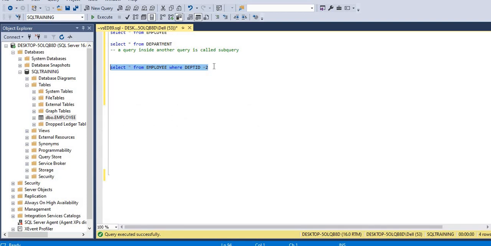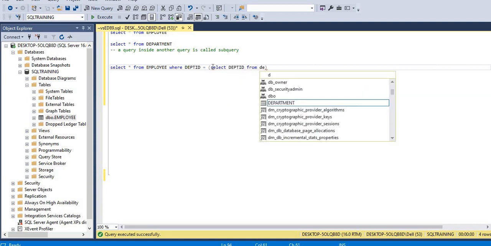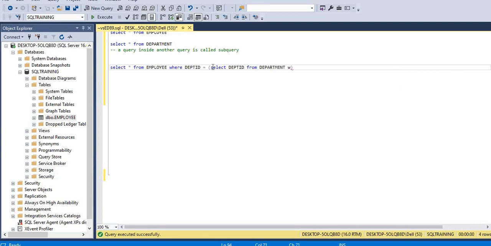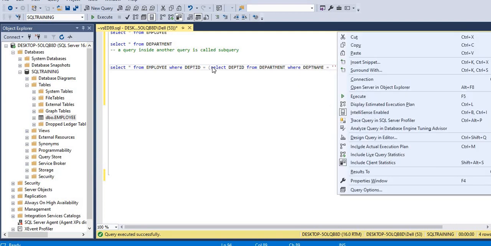But if we know this ID, then only we can mention it here, else we can write a subquery like: select department ID from department where department name equal to finance.